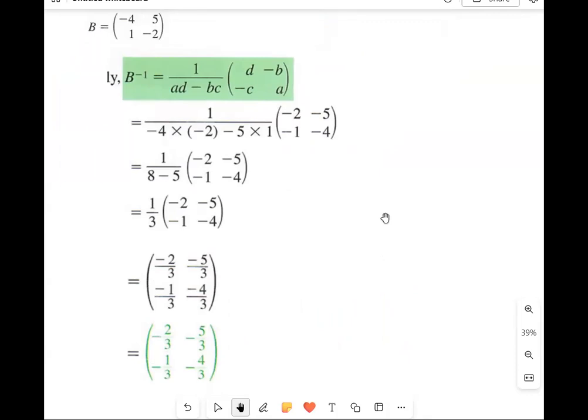Very often you end up with some ugly fraction. Again, for your own, you want to see a little miracle. Take this one and multiply. Don't multiply by this, it's hard. You're going to get a lot of fractions. Multiply it by this here. Minus 4, 5, 1, minus 2. Multiply these here, and see what happens. I think you're supposed to always get 1, 0, 0, 1. Always. See if that happens.